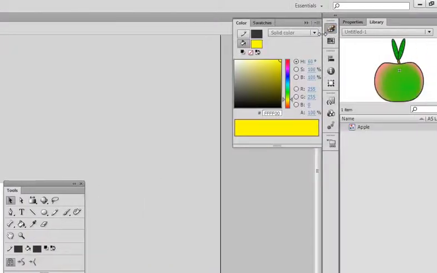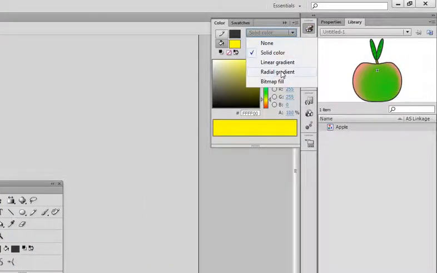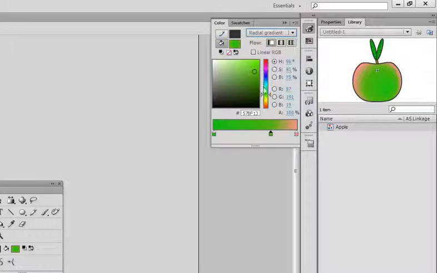use the colour palette to create, in this case I'll probably choose a radial gradient again, get rid of the pink, make it a yellowy colour, a little bit too green, and one here which would be a bit more yellow than that. Maybe just a little bit more green, and then a bright yellow at the end. Like so.